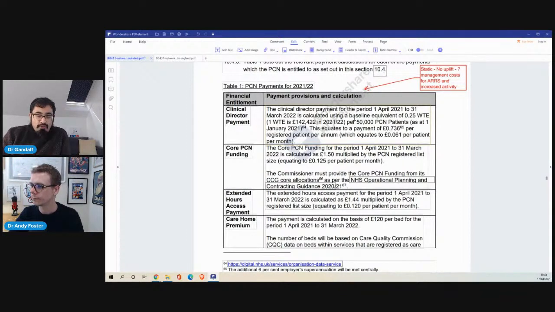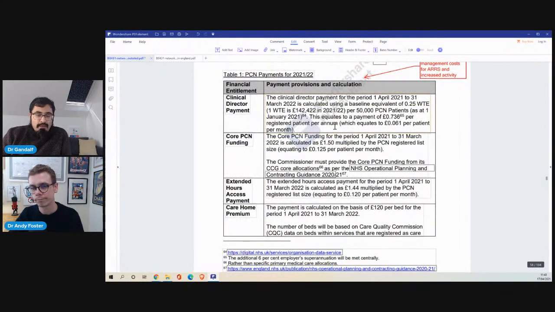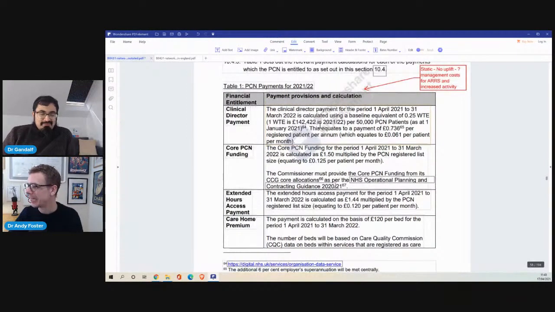Then we've also got the core funding, which is £1.50 per registered patient for the network. I guess this is one that we kind of hoped at some point we may see an uplift in, but it doesn't look like that's happened this financial year at the very least. Yeah, were we being too optimistic? We discussed this point before, didn't we? We need to ask NHS England about that, because by the time you get to years 3, 4 and 5, I think that sum isn't going to be sufficient to run the organisation. So I think we'll have to see some movement in that figure.